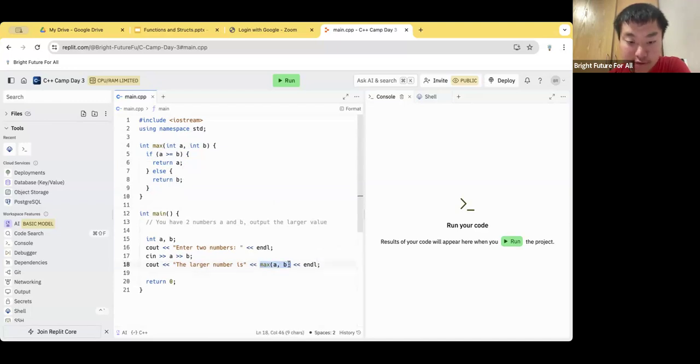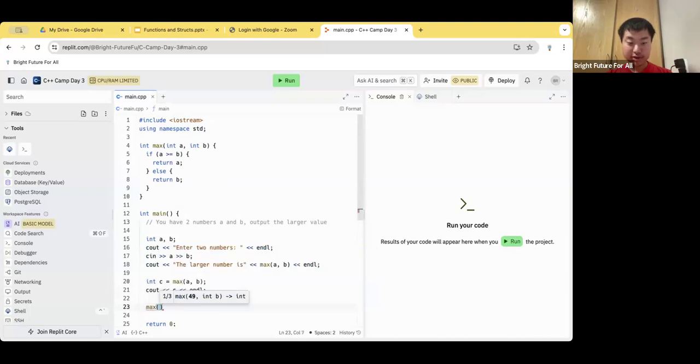So you can use this as a variable, basically as an integer. For example, if I wanted to say int c equals max a b and then cout c, that's possible. You can even do max a b, like c, because you can treat this max function as an integer.